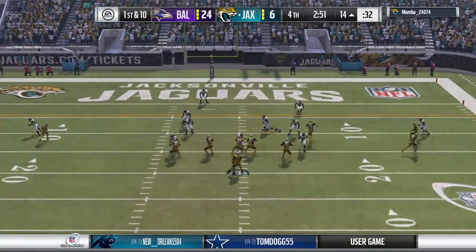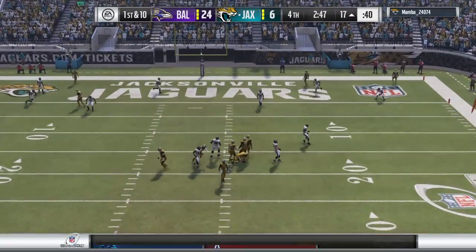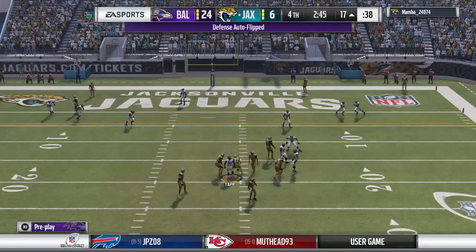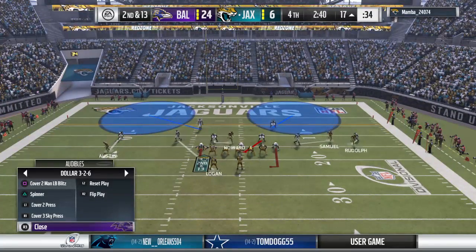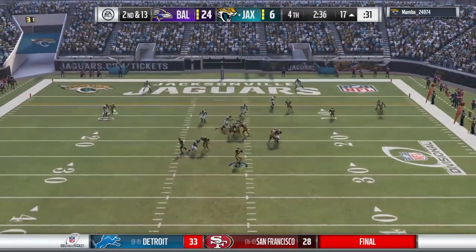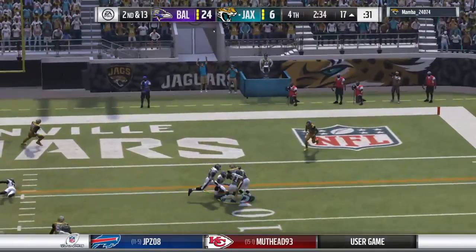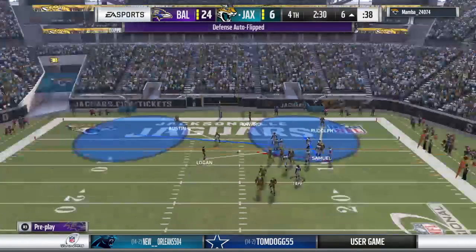They're going to hurry back to the line now. They go play action here on first down. A loss of a full 3 yards, and now it's second down. Out of the gun, they'll look to throw. This will be caught just inside the 10. It's a pickup of 12, and that'll set up a third down.